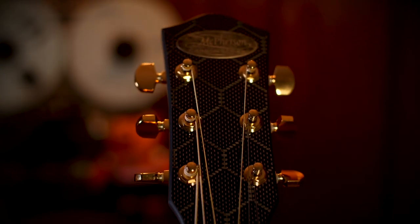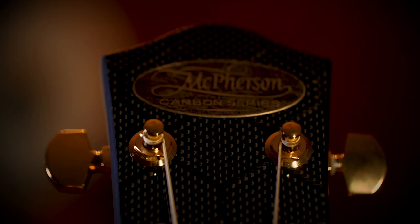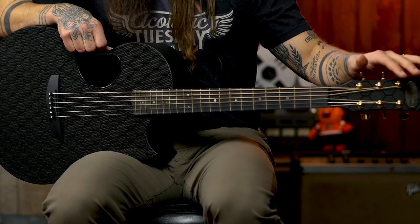A couple more visual notes on the headstock. We've got that same carbon fiber weave pattern, the McPherson badge. We've got gold Schaller tuners, which work really, really well. And again, I think match the overall killer look of this guitar.